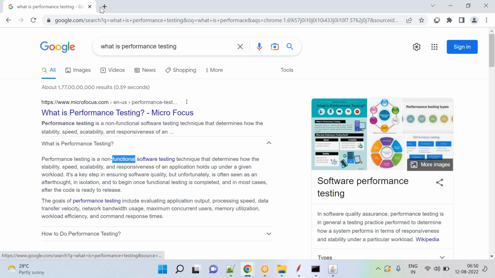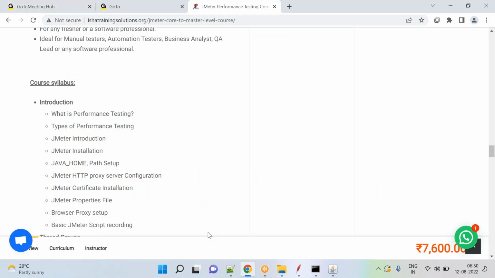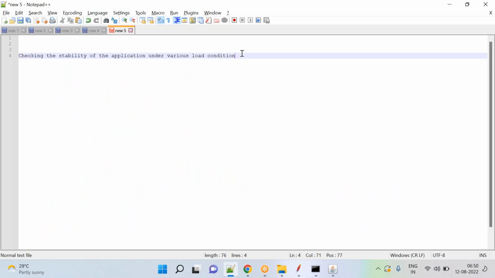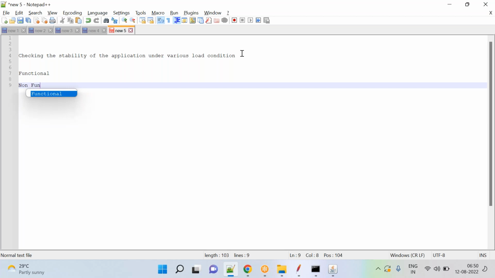But if I'm telling this, I hope you guys got a new word also, which is non-functional testing. So maybe I'll explain that as well. What is functional testing? What is non-functional testing? So anybody already aware of what is functional testing and non-functional testing? A small understanding. Anybody already aware of it? I think functional testing is single user, non-functional testing multiple users can do. So somewhere you are coming to the point.